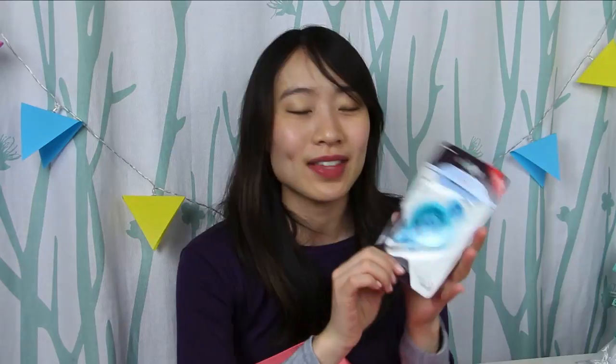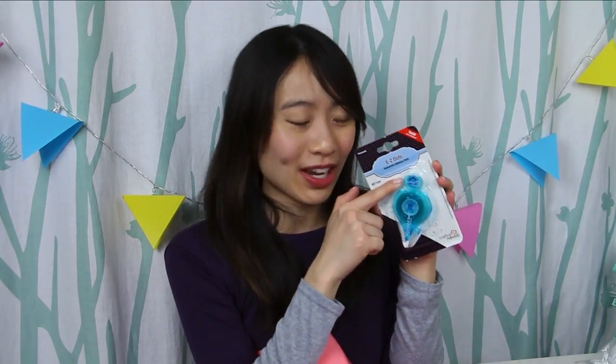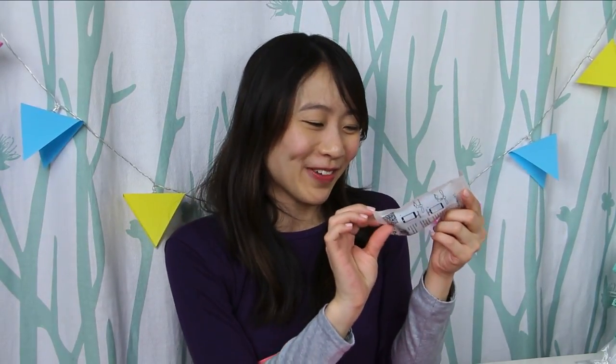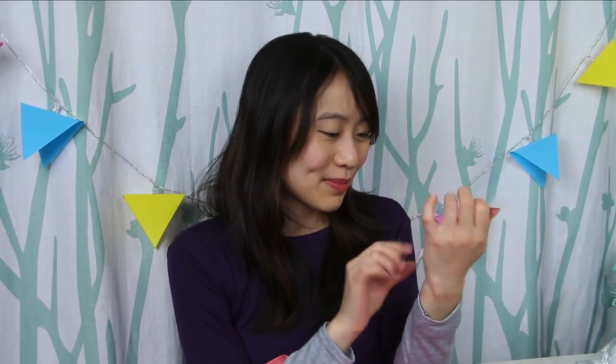Next I have another Easy Dots tape runner by Scrapbook Adhesives in a nice light blue color, which I really like. It has a unique shape — there's a little heart at the very top and then it curves. Then I have a mini fan by Deflecto. Deflecto has a whole bunch of organization boxes for craft supplies — caddies that stack and interlock. It's a little too bulky for my tiny Manhattan apartment, but for a larger home I think they're very good.